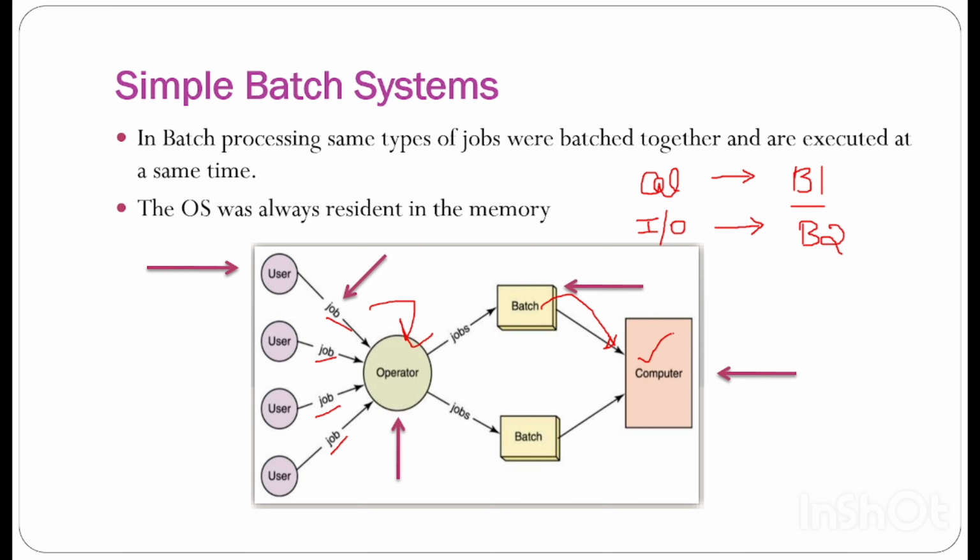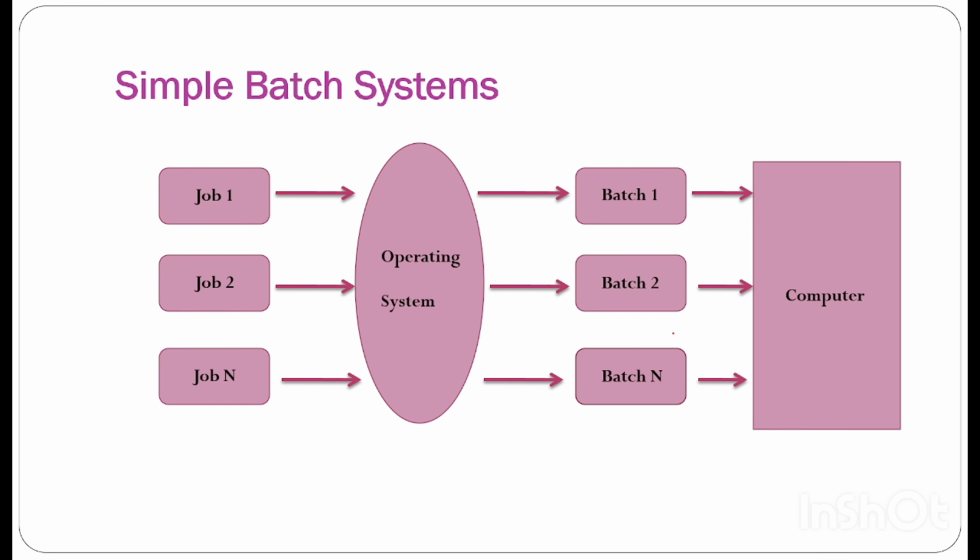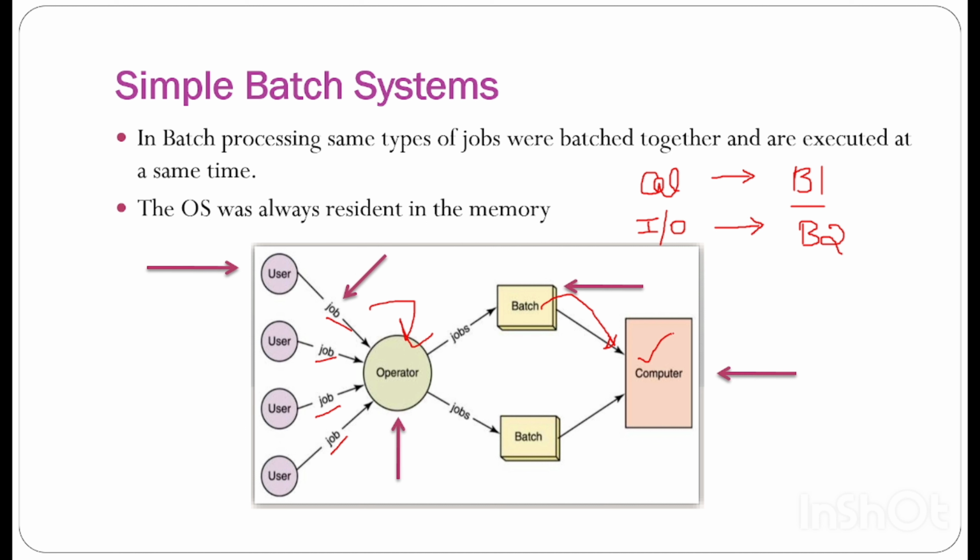So that was the essence of batch operating system, the basic definition of batch operating system. Right? So what happened in batch operating system? Previously, this division of jobs into batches was done by the operator. An operator was nothing but a physical person who knew how to operate punch cards into the computer.